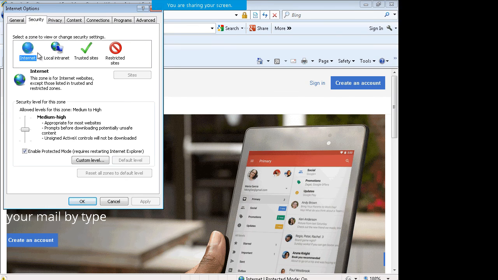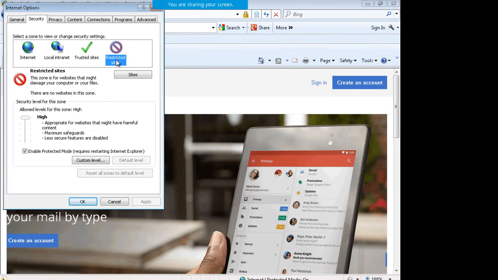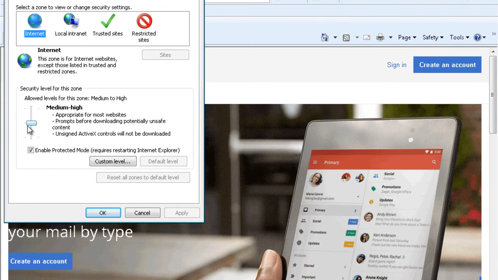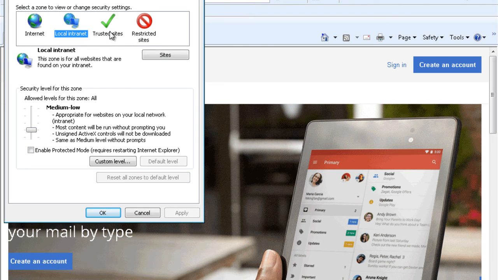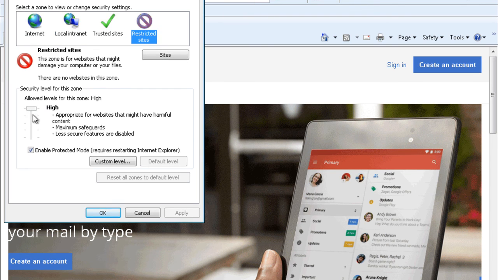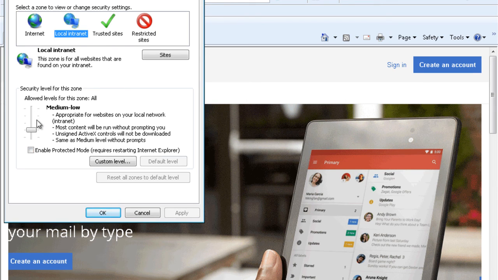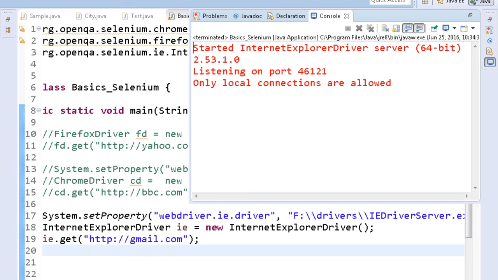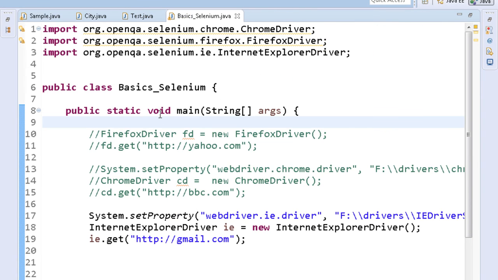You will see four zones over here: internet, local intranet, trusted sites, and restricted sites. Make sure that the slider in every section over here is at the same location. If it's working, then it's fine. You don't need to check that out.